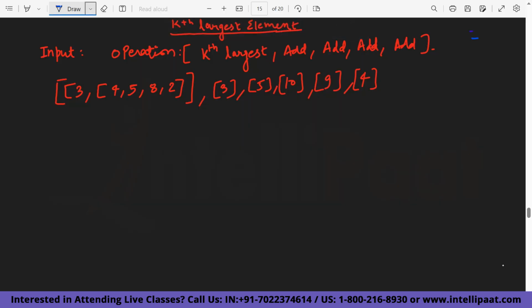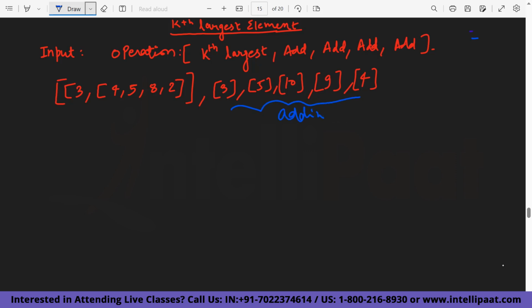So guys, in this whole problem, what it is trying to say is, suppose these are the operations. For every kth largest query, there is an add operation going on. So this is our initial array, and we are adding these elements.